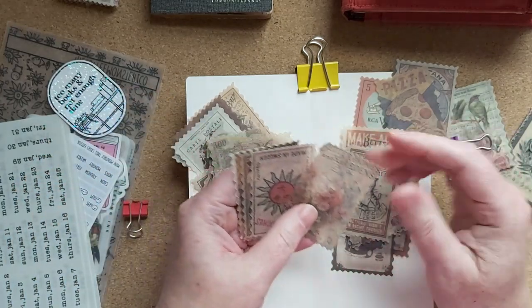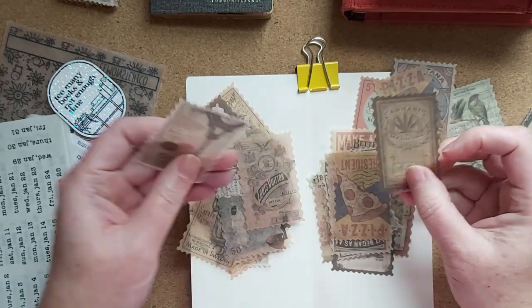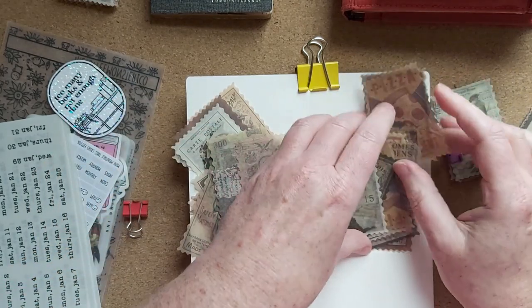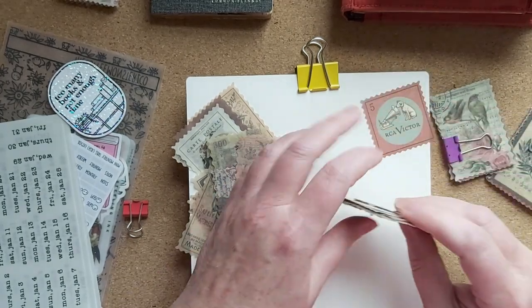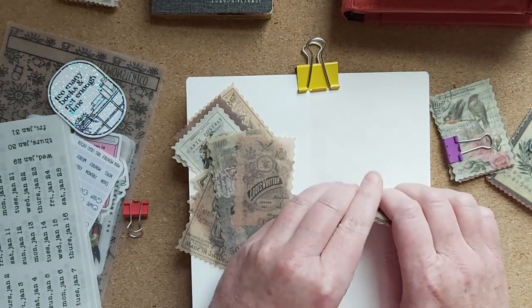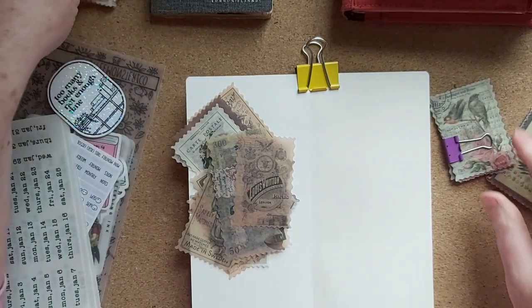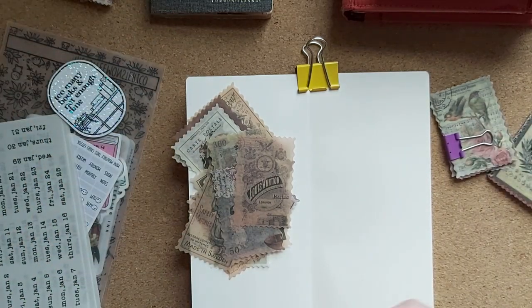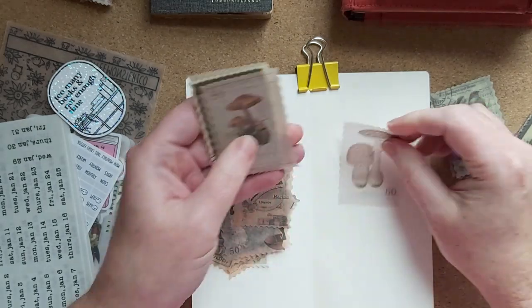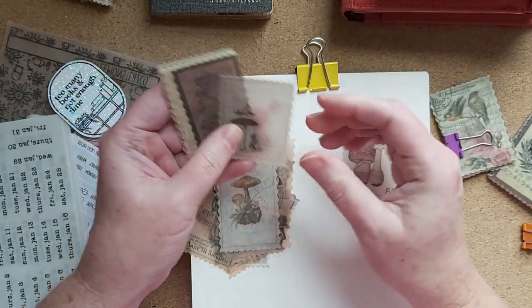There are doubles of these as well. This is kind of a good buy. It didn't really cost me that much. I can't remember exactly, and if I can find the link, I will, but I bought these when I was in the UK, so I might not be able to find any links, but yeah, pretty good buy, I think.